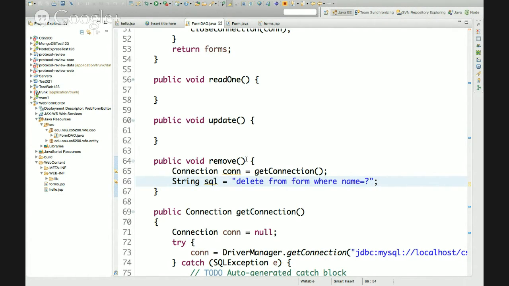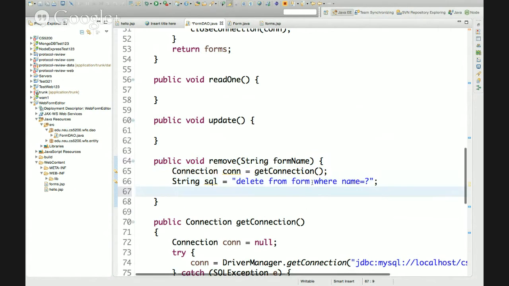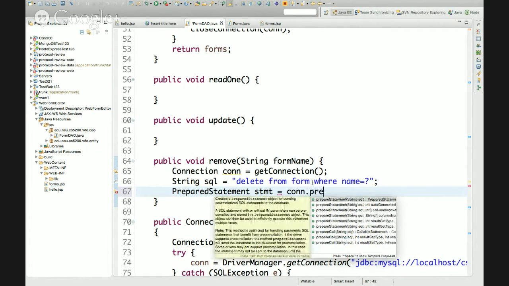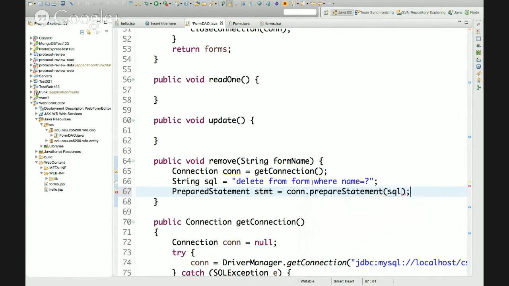For remove, we could take as argument the name of the form that we want to remove. So string formName. And then we can prepare the statement. We're going to say con.prepareStatement. We're going to give it the SQL.